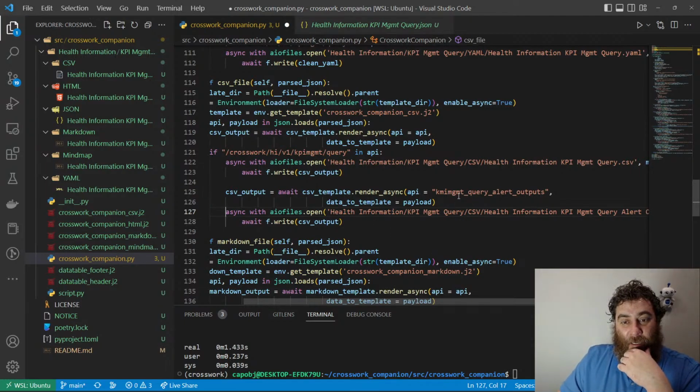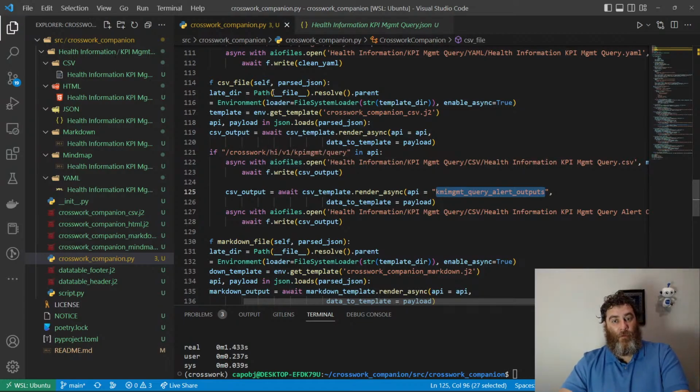A second file, right? And then template alert outputs. So let's just do that for, right?